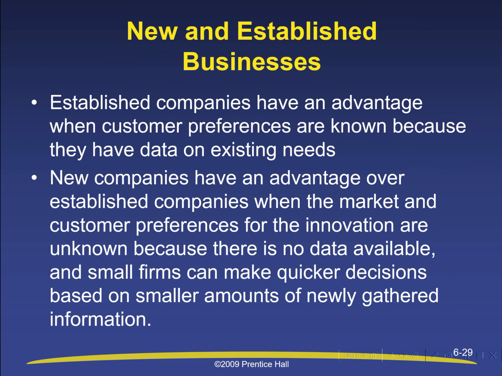New versus established businesses. Established companies have an advantage when customer preferences are known because they have data on existing needs. New companies have an advantage over established companies when the market and customer preferences for the innovation are unknown because there is no data available, and small firms can make quicker decisions based on smaller amounts of newly gathered information.